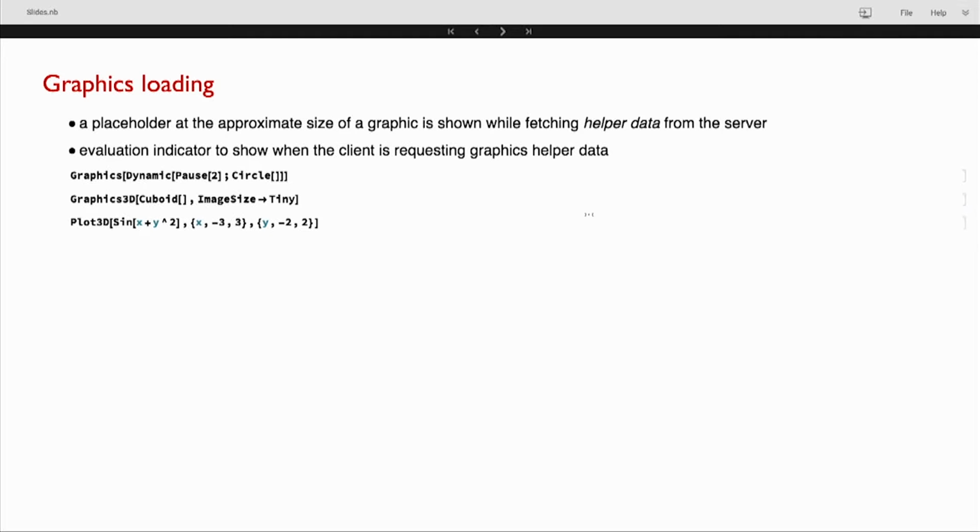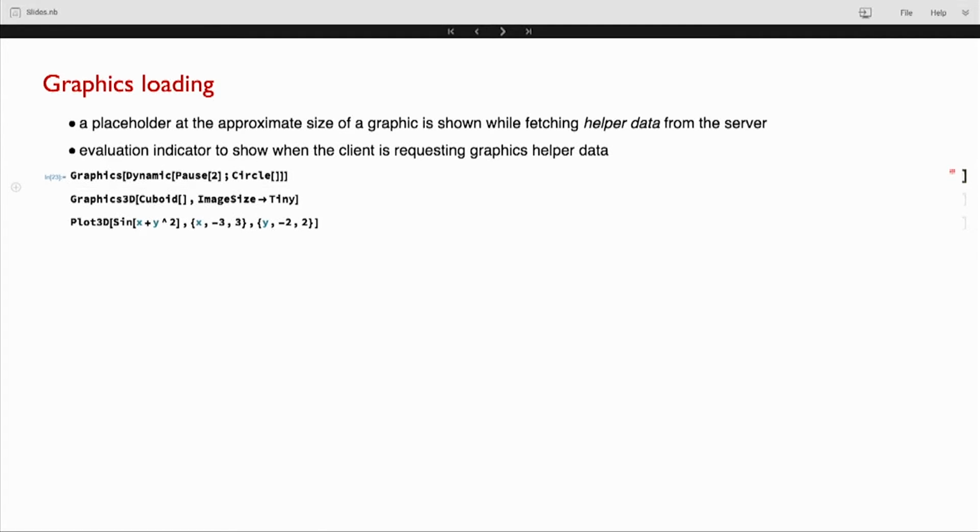So when you evaluate a graphic that would require going back to the server, it wasn't super obvious what was going on. So we recently introduced this kind of placeholder behavior to show you something is going on, and also to have an approximate size of what that graphic is going to be. So I'll shut up and show you, because then it'll make a lot more sense.